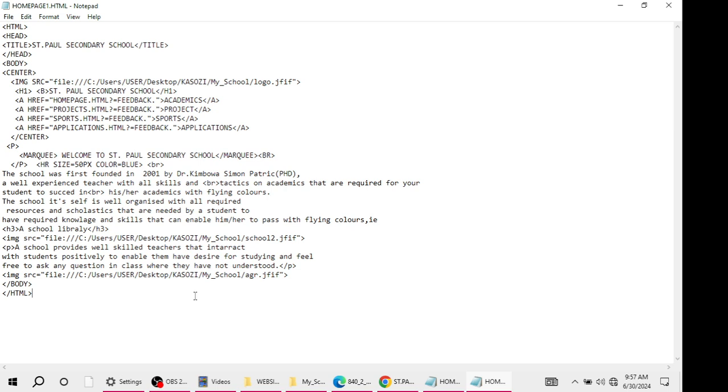Yes, but if you're not yet at HTML, you're a beginner, you need to know the basics first, because there are some codes you're seeing here and you may not be understanding them, like the image source, a code for the image, like the P, a paragraph, like the H3, a heading, etc. There are some codes you may not be understanding, like the marquee, the banner, etc. So you need the basics of HTML first to do such questions.